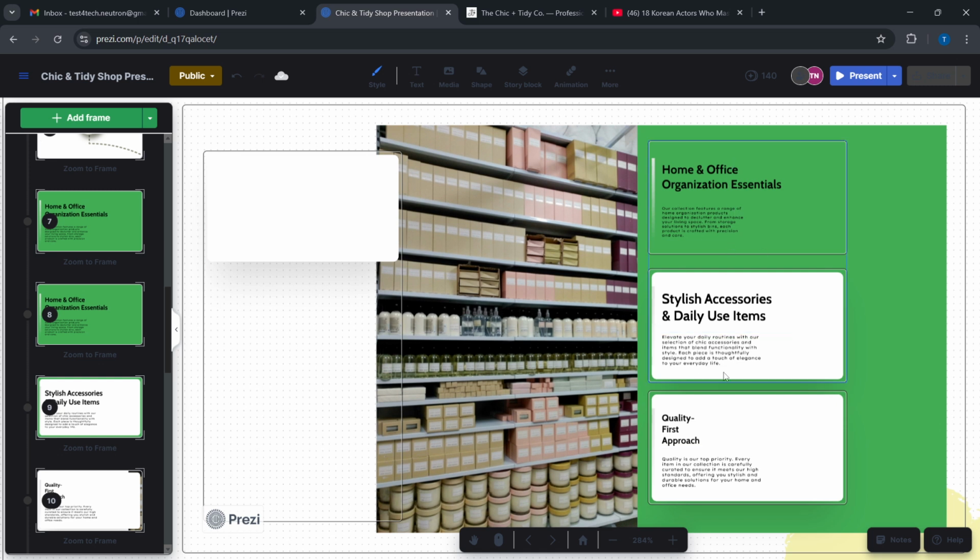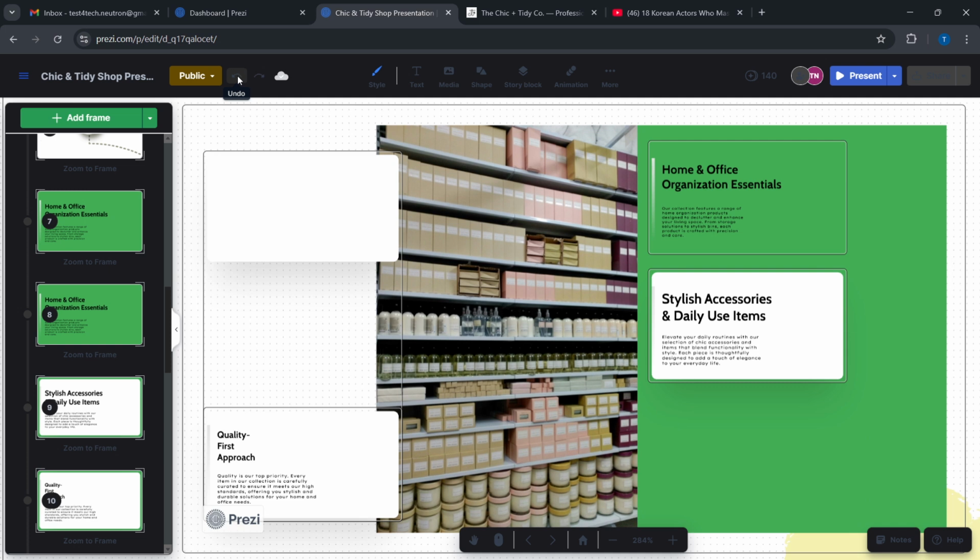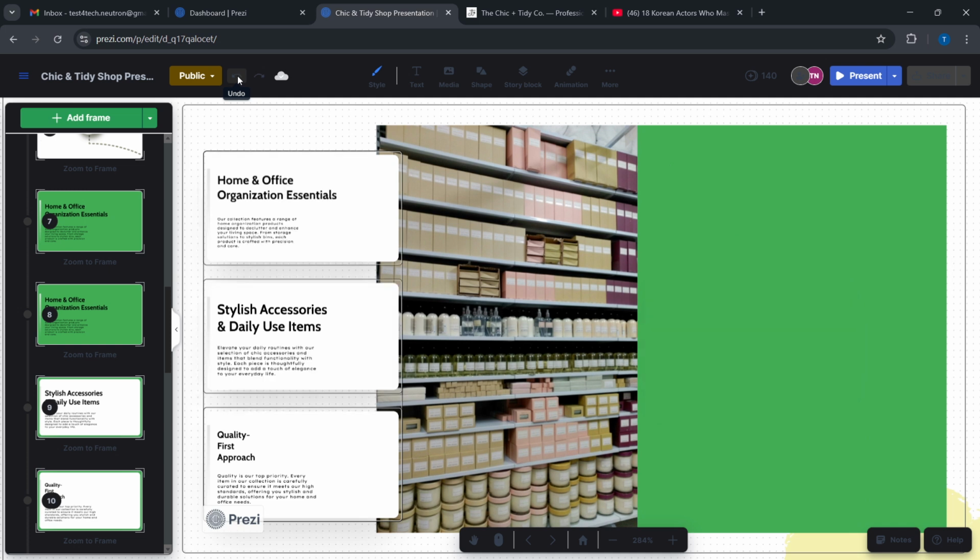If you plan to animate, apply your animation to the group rather than to each object one by one. That way, everything enters, fades, or zooms as a single, cohesive element, which looks cleaner and saves time. Grouping also helps maintain your design's visual hierarchy as you rearrange content throughout your presentation.